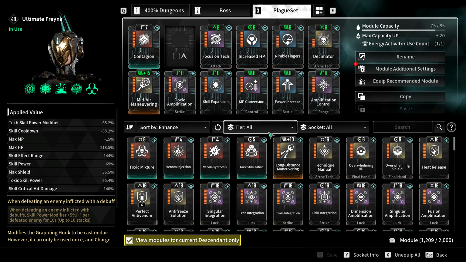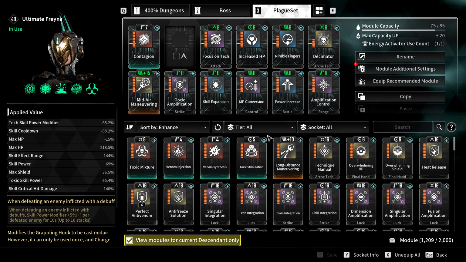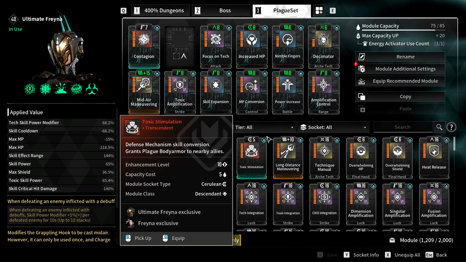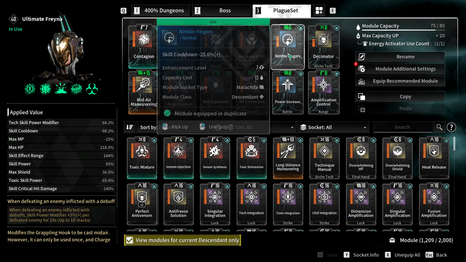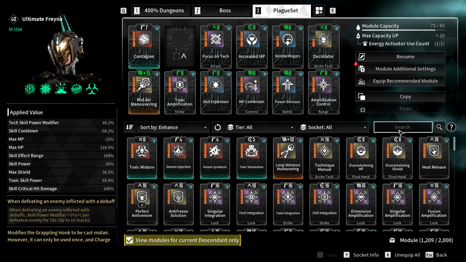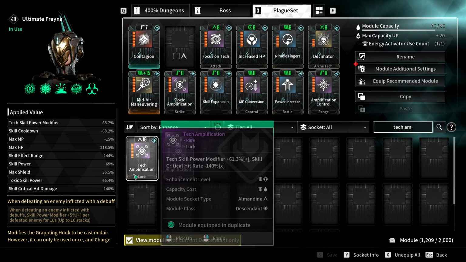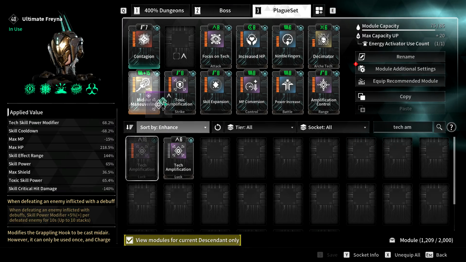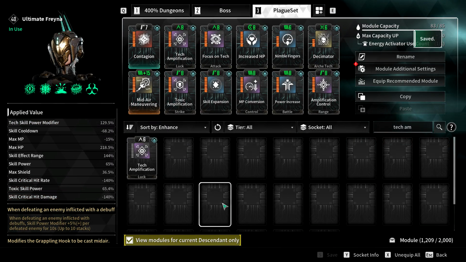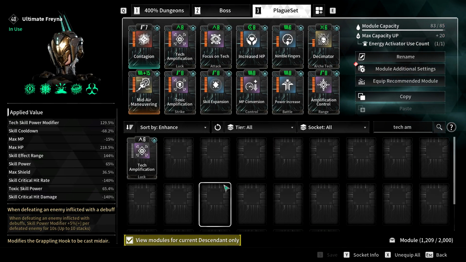So first thing, you get the Descendant, you take them up to 40, then you put the socket type you want, put the module, then go run missions, get up to 40 again, then you repeat until you have fully enhanced all of them. So let me get the tech amplification back. See, this is 16. When you put it in the matching socket type, it reduces the cost by half. So that is what we are trying to do in order to accommodate all the different modules.